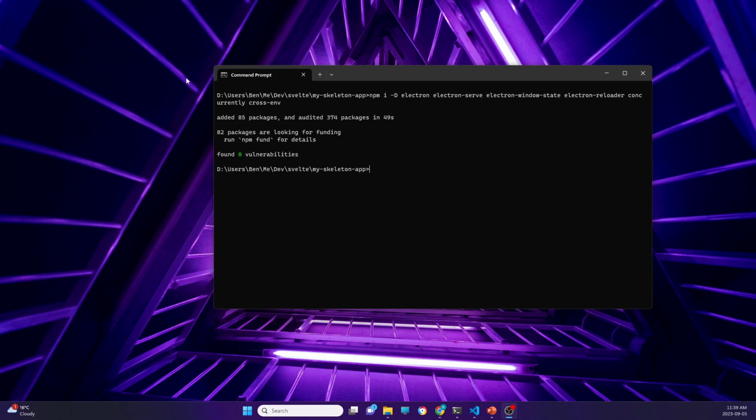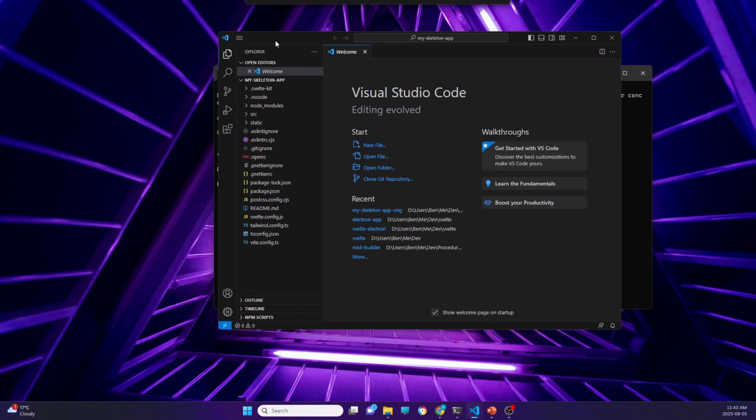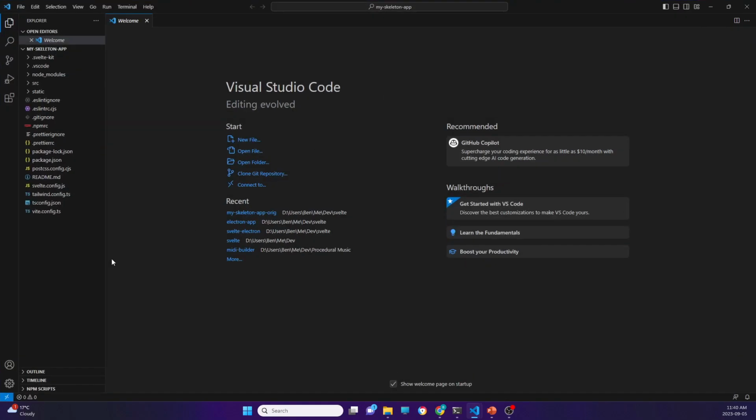And so now we have to go into our project. So what I'm going to do is open up Visual Studio Code. Okay, and you can see we've got our project here. We've got to make some changes. Okay, so we have to add 2 new files here into our source.